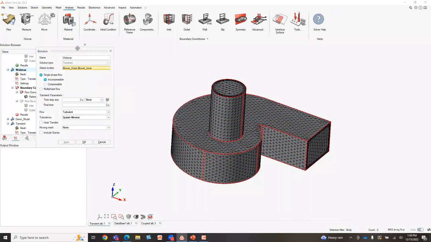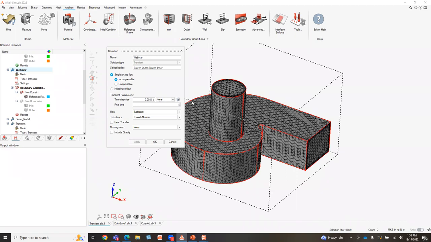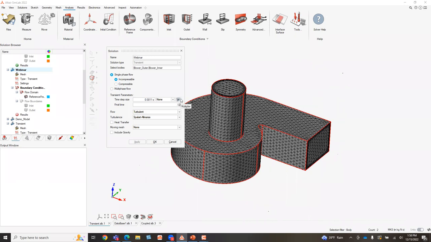And then I can specify the time step. With turbomachinery problems, how you typically model it is through a sliding mesh or a moving mesh where those fan blades are actually rotating. So we need to specify our overall time step size, and then our final time is going to be 0.12. It's going to be relatively quick, but we really want to make sure how our fans are rotating gives a realistic understanding of what's happening.